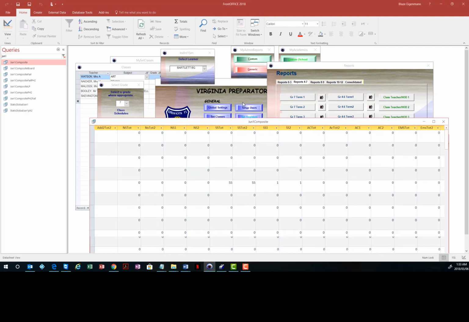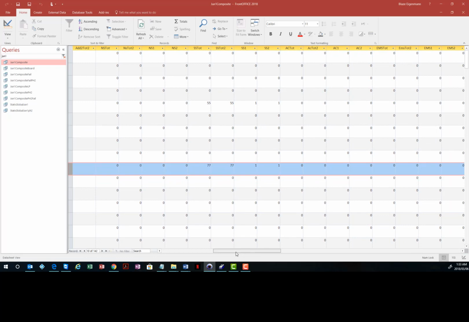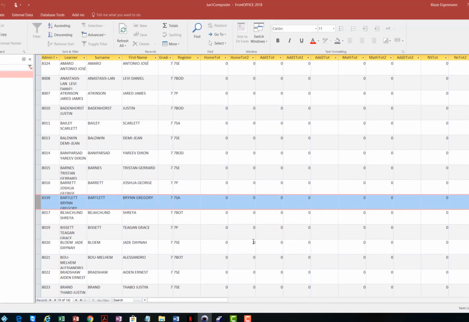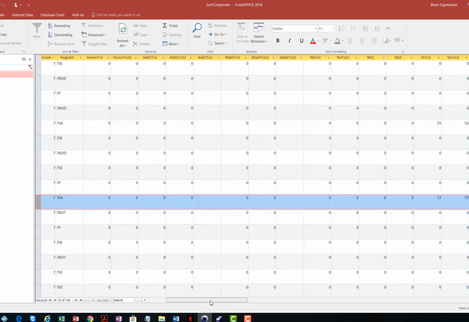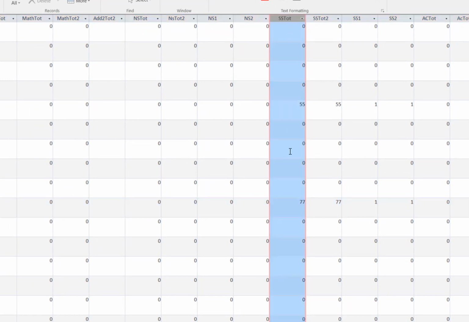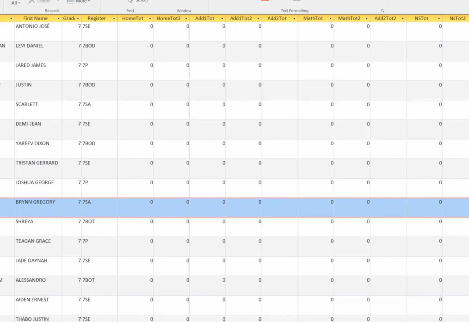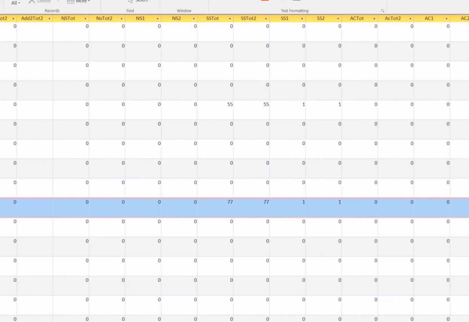Now there is actually a query that we use, a record set behind the scenes in front office to aggregate the marks in terms of learning areas where there's been separate subjects. So for instance, there's this column called SS Tot. This is the mark that we would reference on the report if there was a total showing. When you see in that particular report, it only showed the amounts for the 2 splits. It didn't show the actual total for SS, but we can go to SAMS and see that total corresponds.